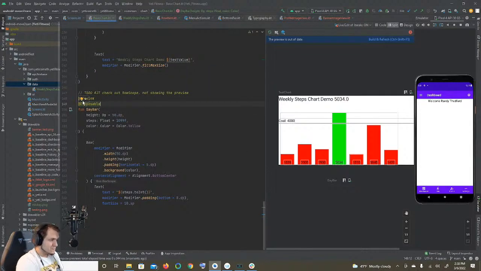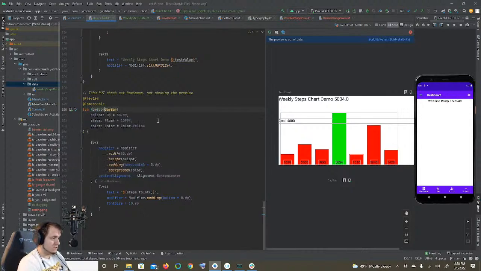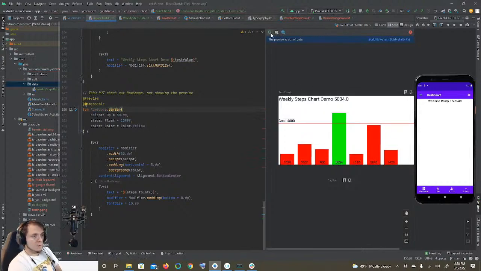So I need to figure out how to do that. I thought it was by doing this, RowScope dot DayBar. But when I do that, the preview disappears. And that's where I'm confused.